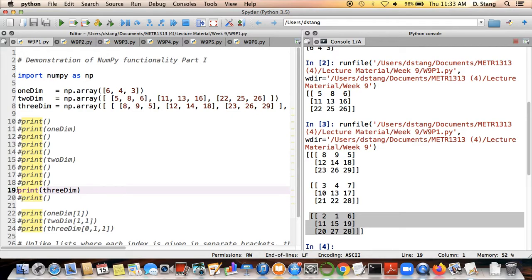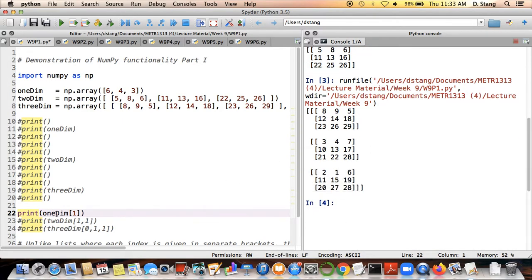And if we want to, we can actually take a look at how to access individual entries inside of these arrays. So whether it's a one-dimensional Python list or a one-dimensional array, if you're working with something one-dimensional, then you access individual entries in an array exactly as you would a one-dimensional Python list. So in this case, we're interested in entry number one.